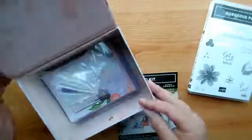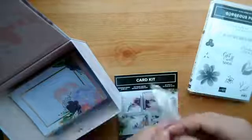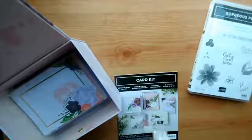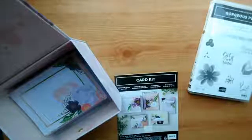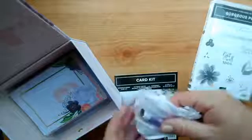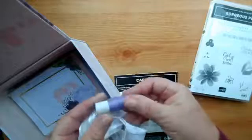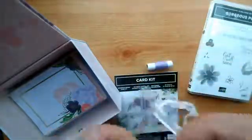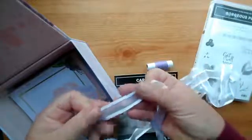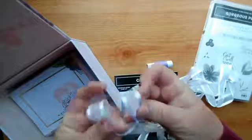Let me open this up. Woohoo! And have a look. So we have some ribbon and some thread. Now the colours that they quote, Stampin' Up colours, are Blackberry Bliss, Highland, Gorgeous Grape, and Shaded Spruce. They're the main ones. So let's see what we have. So we have some really pretty Gorgeous Grape Baker's Twine, and this ribbon is really nice. So it's like sheer in the centre, and then it's got gold thread and then white. So let's see what sort of bows it makes.